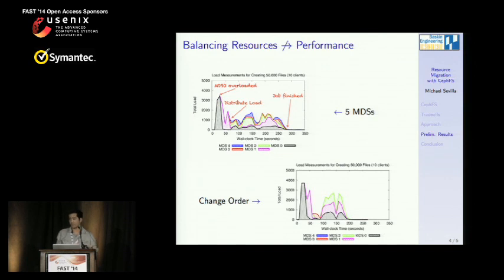In the bottom graph, all we did was we switched the logical ordering of the MDSs. So what used to be MDS 0 is now MDS 4, and that changed something drastically in how the load got distributed. So the load got distributed later, and it distributed more load to fewer MDSs. The job actually finished faster, so we think that's a result of caching. So this shows us that where and when we move resources really does matter, and that extensive load distribution does not always equal better performance.